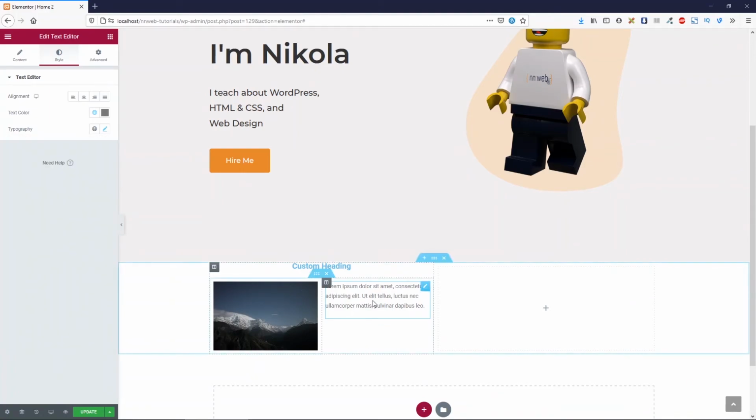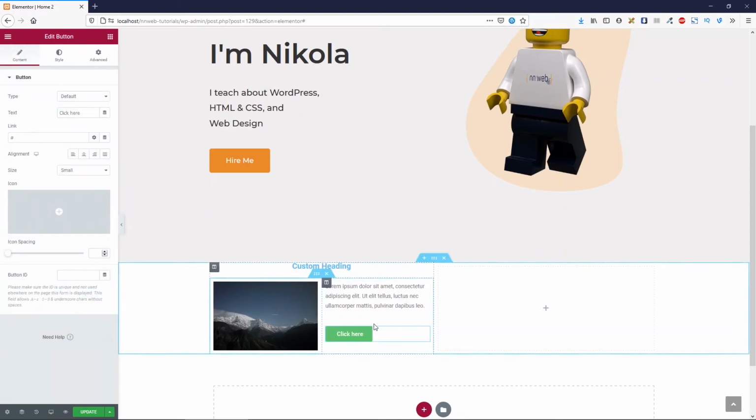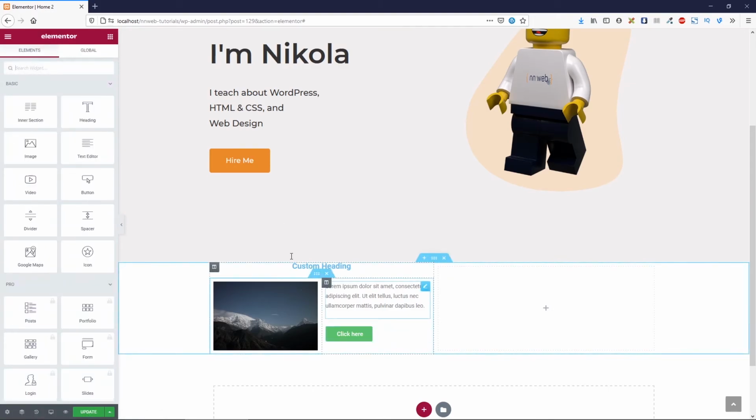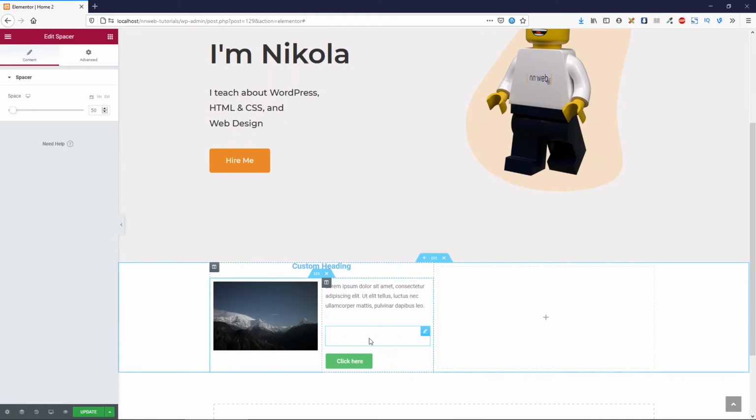Okay, beneath this text, let's add another section, another element. For example, this will be bottom. And if you need more space between those two, you can add this spacer. Okay, but we don't need it.